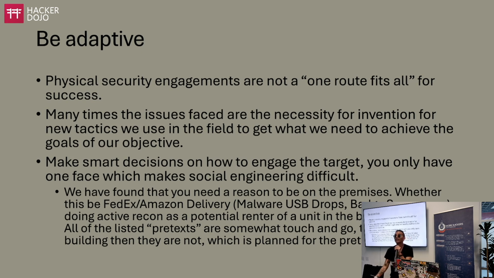Again, I have FedEx, I have DoorDash, but these are touch and go kind of people. FedEx and DoorDash and Amazon, these are pretexts where the engagement type is determined that this is only going to be a few seconds. It's going to be hands-on, it's going to be close proximity, but it's only going to be for a few seconds.